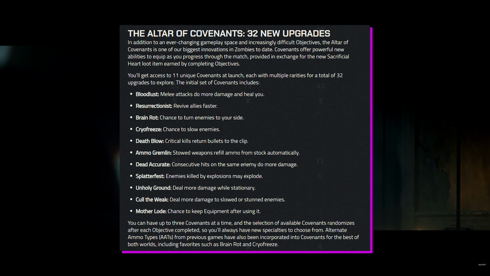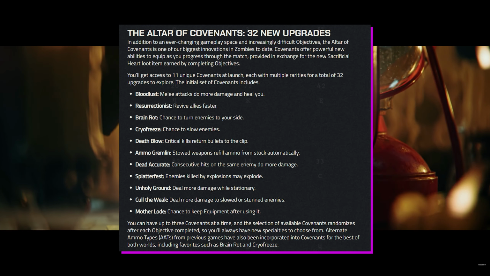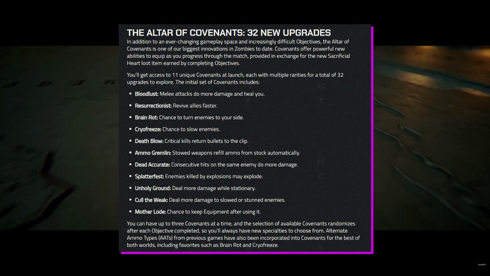So I guess we can no longer revive faster with the Quick Revive perk inside of the game. But wait, is Quick Revive even in this game? I can't remember. Yeah, health regeneration speed. Okay, we'll get to that in a second. I'm getting ahead of myself.